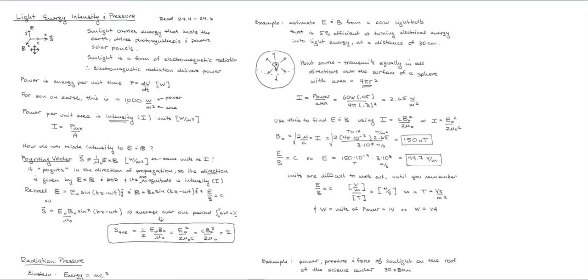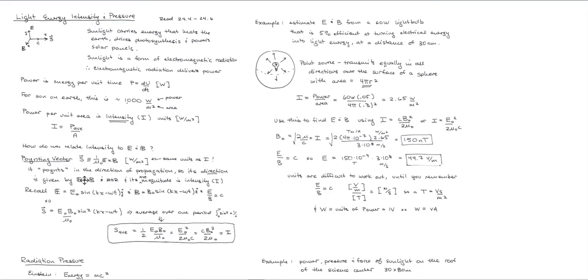And remember in our last lecture we said that we can use the right-hand rule with electric and magnetic fields, which are perpendicular to each other, to determine the direction of propagation of a plane wave. So if you put your fingers in the direction of E, and your palm faces in the direction of B, then your thumb points in the direction of propagation. So your thumb points in the direction of the Poynting vector. The Poynting vector points in the direction of propagation.